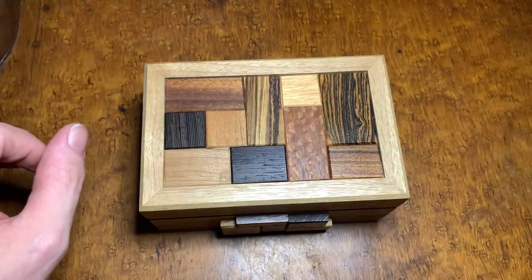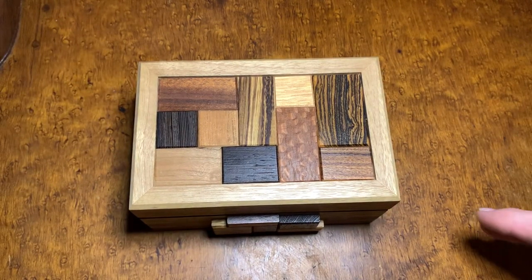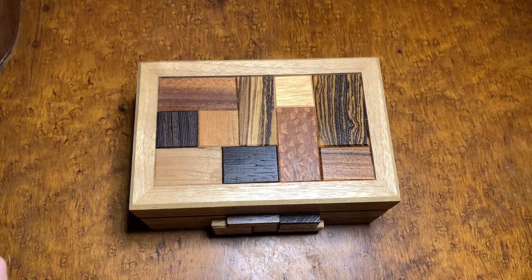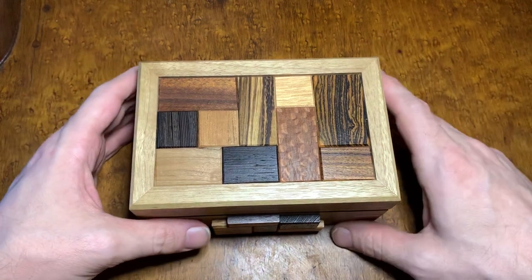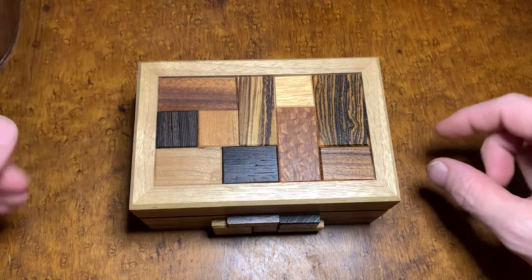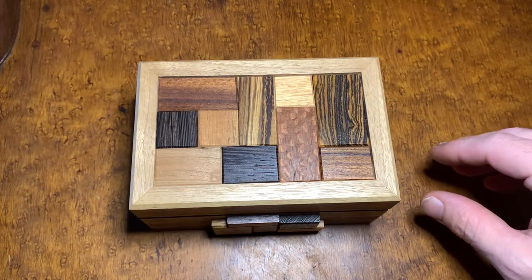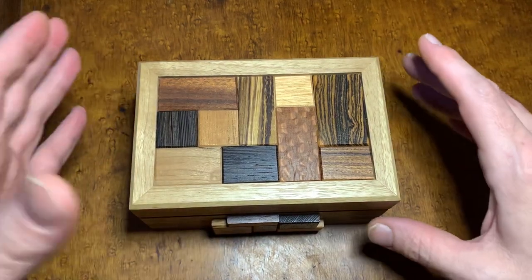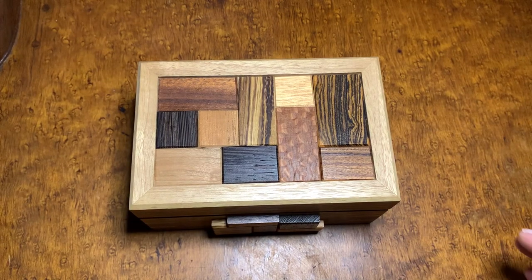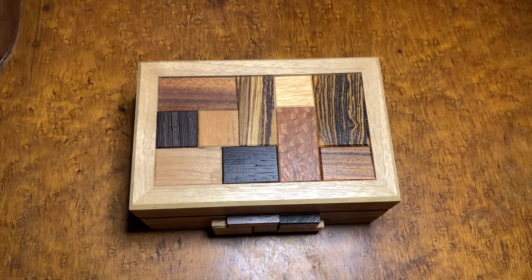This one really caught my eye and I waited a while to get one. A little history: it's been around for a couple of years. It's made by a guy named D. Dixon — he makes these in his own workshop. He has a few other puzzles too, like Blinded 2, I think. This is the only one of his I own, and as far as I know you have to buy everything from him direct. You won't find these on Puzzle Master, JP Games, or any sites like that.